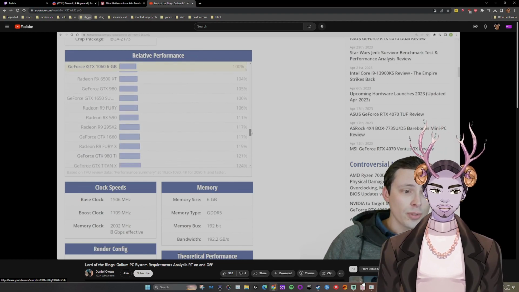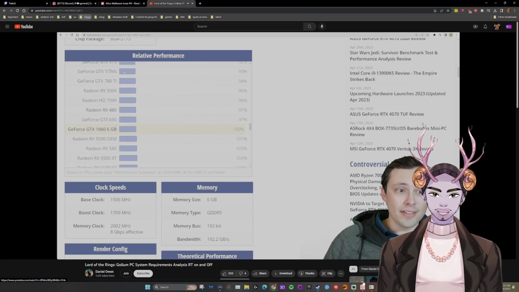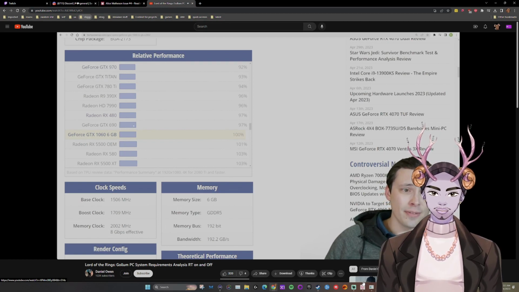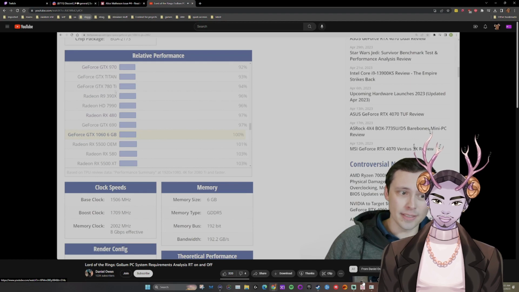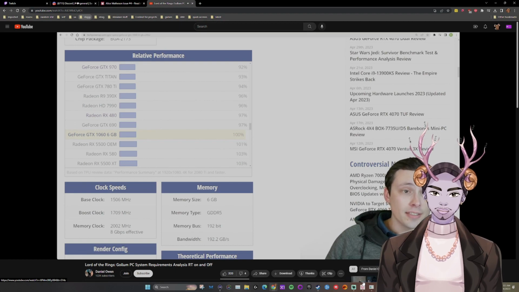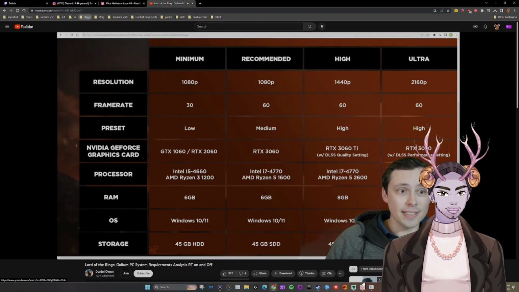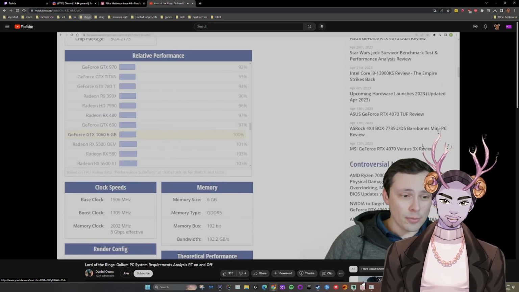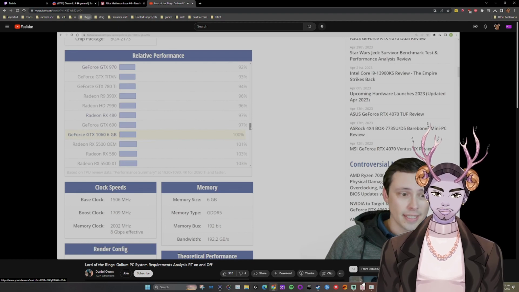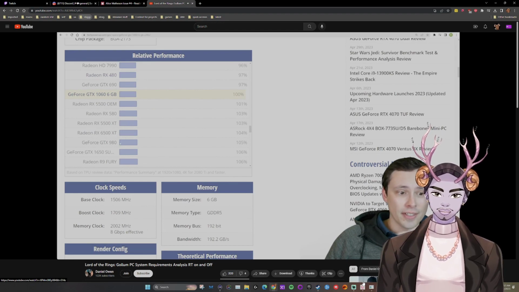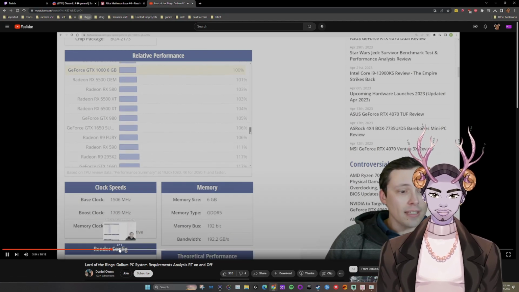If we scroll down, you can see other GPUs that are in this ballpark. First of all, if you have something like a 970, that has less VRAM, so as long as the VRAM is not the limit, you should get similar performance. Although the 1060 is a bit faster, you've got the RX 480. Do note that this chart is published by NVIDIA, so they're not listing any AMD equivalents. We can note that cards like the RX 480 would be similar performance to what they're listing here, like the GTX 1060, RX 580s in this ballpark, the 6500 XT, GTX 980, 1650 Super. So take a look at all the cards in between here.